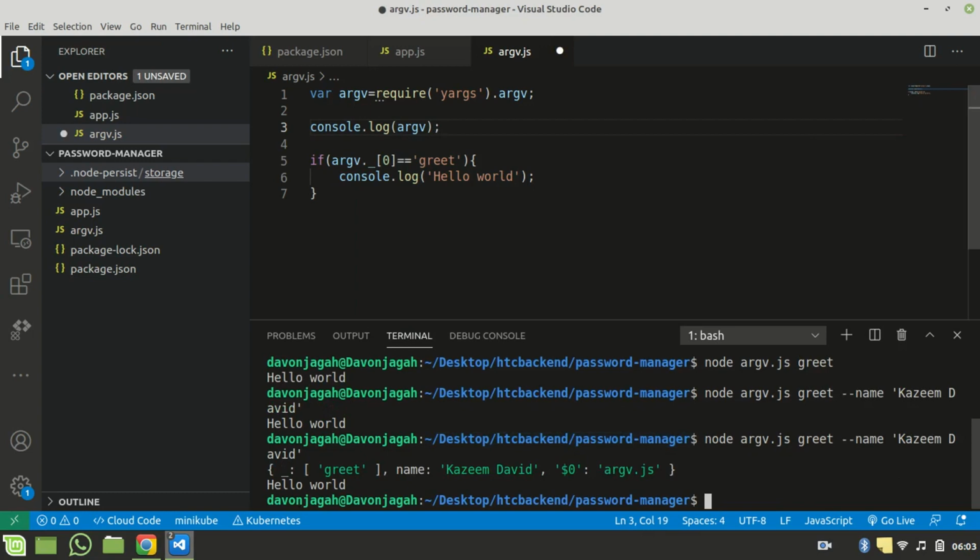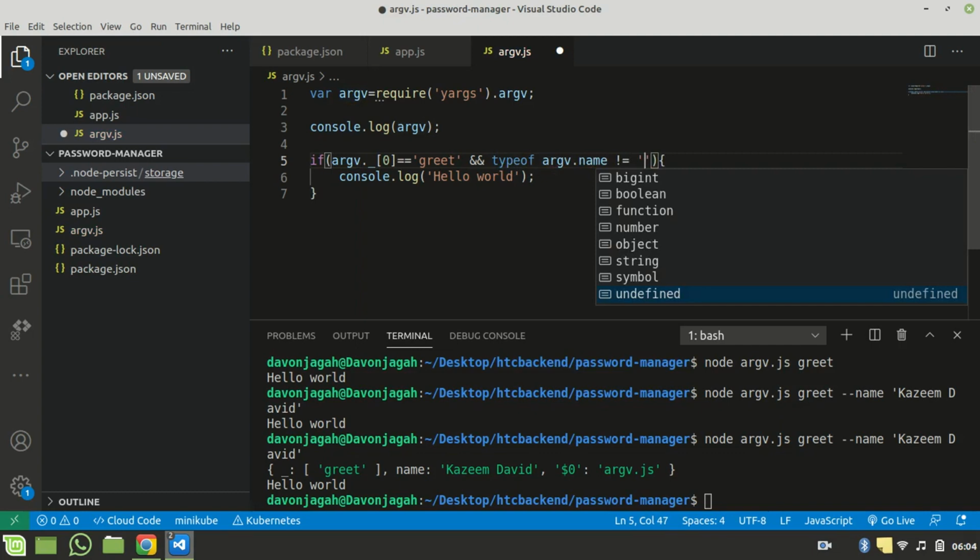So rather than pick the underscore property, we can go ahead and add an and. In if statements, you can use the and operator to say and argv.name, let's say, and the type of argv.name is not equal to undefined.